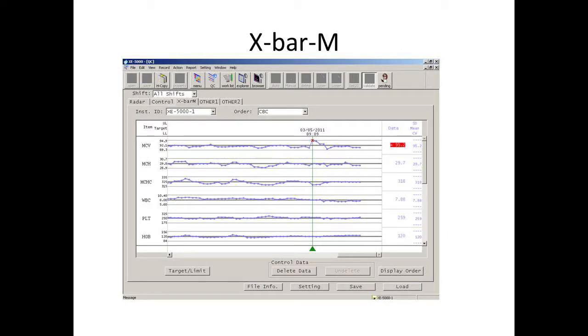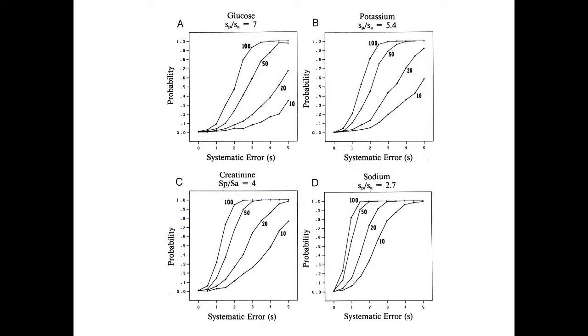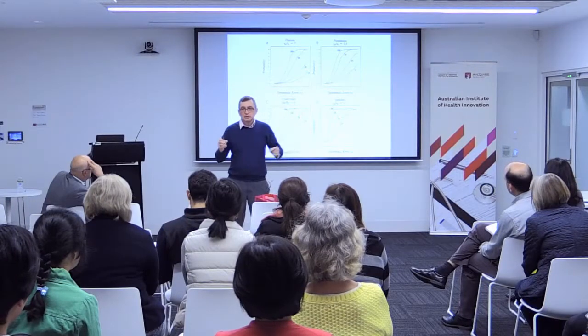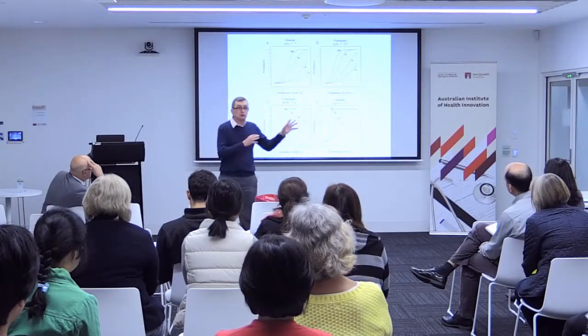This is Bull's algorithm, so these are just patient results, and you can see that over a long period of time, they're actually pretty stable. All the hemoglobins and all these other tests for all different patients are about the same. So it's quite a reliable test. Certainly some analytes behave better than others, and it's related to the relationship between the error in the method and the variation in the population. But there are a whole lot of analytes that this works for.